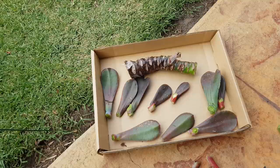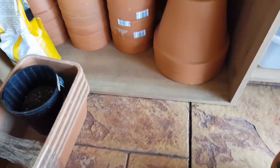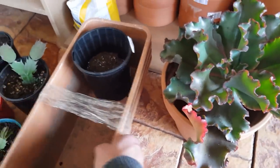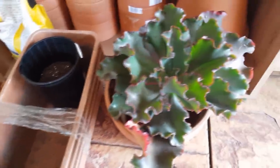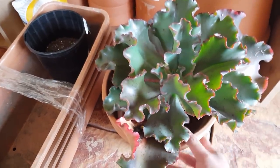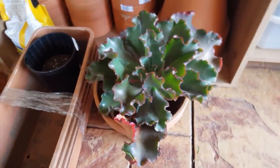So this is not really a well thought out plan. But as always, I'm just making up stuff as I go along, at least based on a hunch. And just so it doesn't accidentally get wet, I'm going to leave this here by the shelf and surround it with some random stuff. Or, I don't know, maybe I could put a chair over it. But I have a feeling that someone would be moving the chair out. Or maybe I should remove those pots.